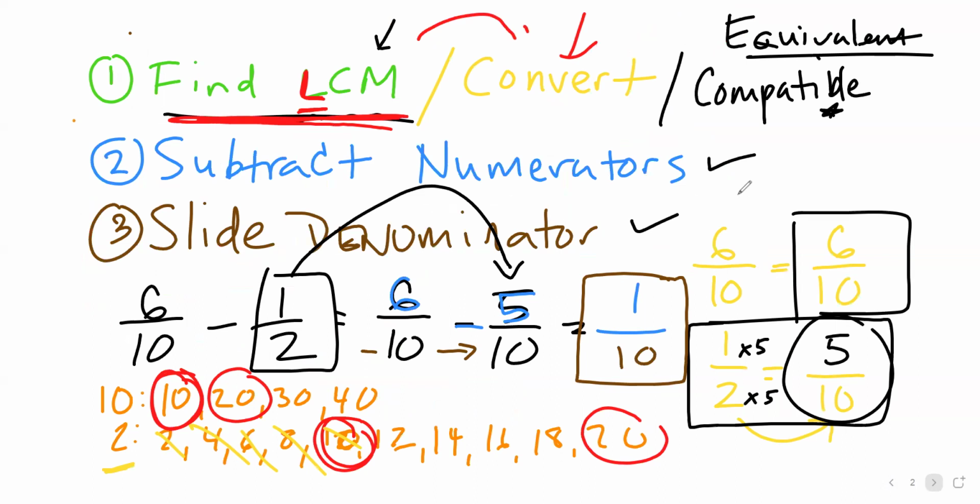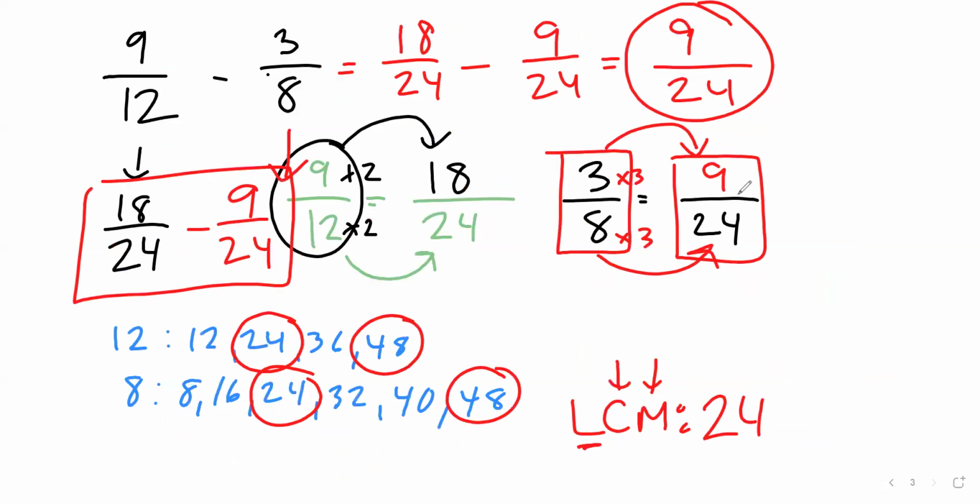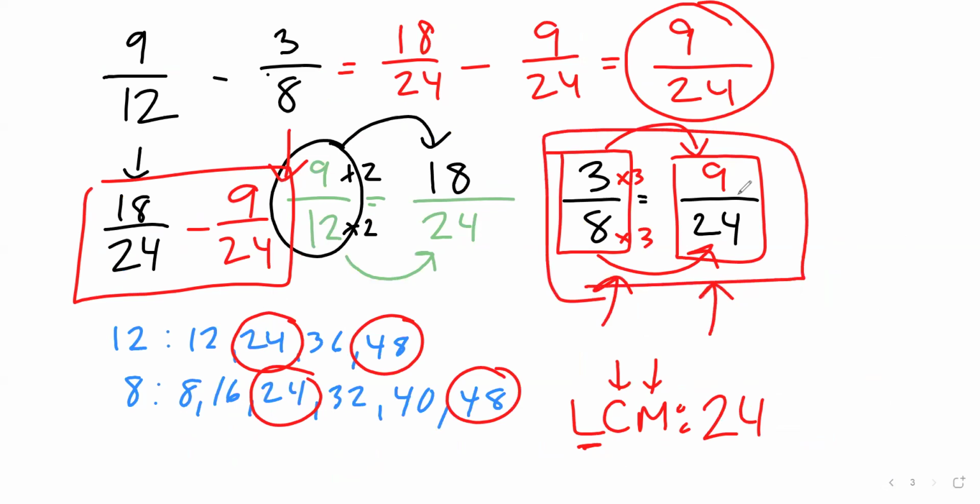We're going to use that to convert. That will give us compatible fractions because they will be equivalent. And then we go back. We'll just subtract the numerators, slide the denominators. Life is good. So with a few minutes here, I actually want to talk about why this multiplication thing happens, like why this is working, and I want to do it with a model real quick.